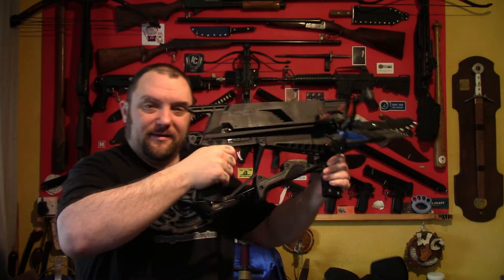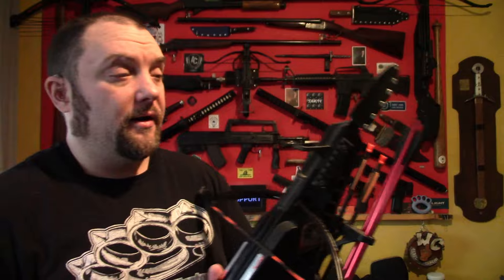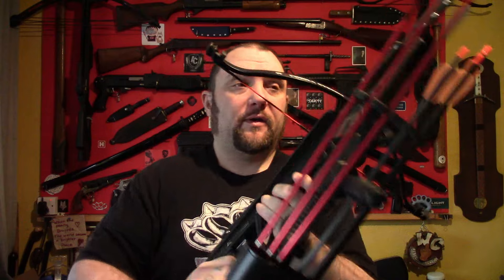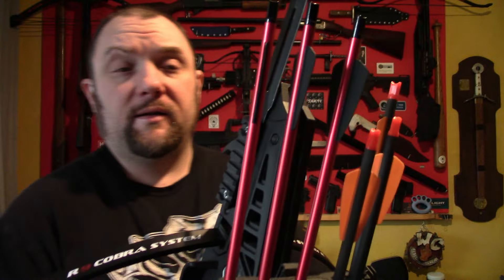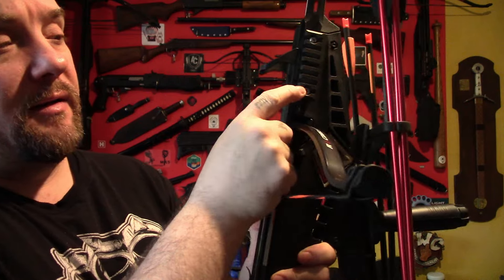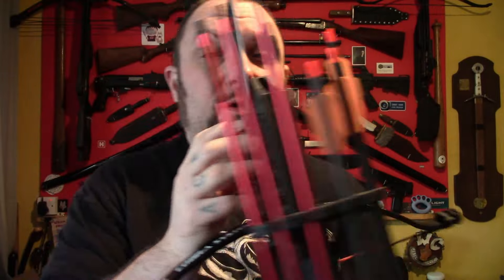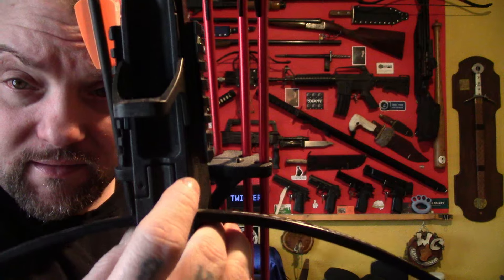I have my Adder set up like a large pistol really — I don't bother with a stock on mine. Here is the R9. This one's got the stock on it and a quiver that I put on the front. The bayonet again is mounted on the side. You can see this one sits slightly better underneath the rail. I've replaced both the screws — this one is just a slightly longer Phillips screw — and again there's a bolt going all the way through, just to really strengthen it up. It basically just sits under the rail, as you can see.